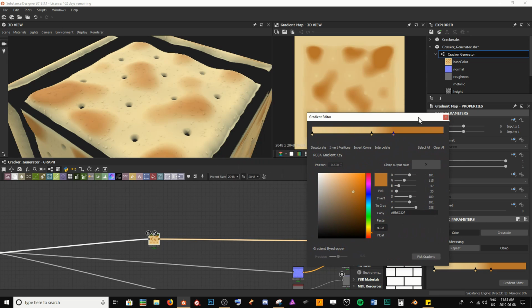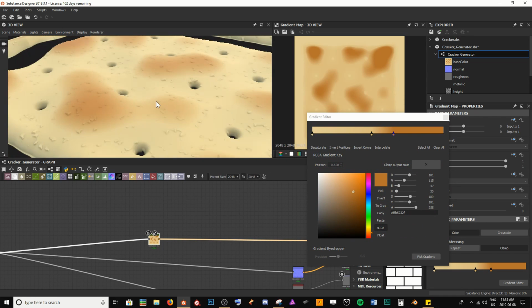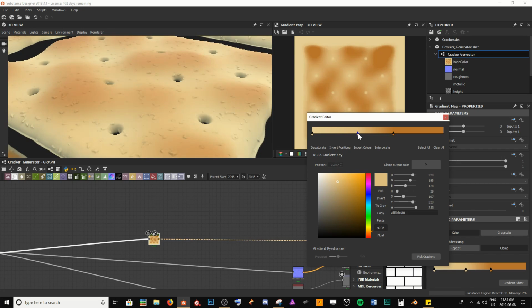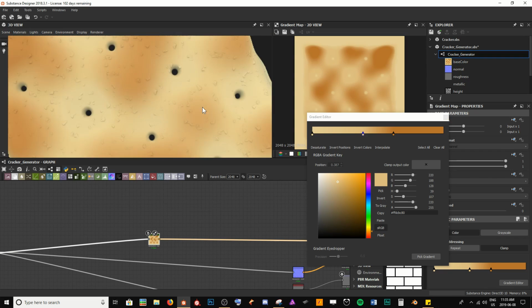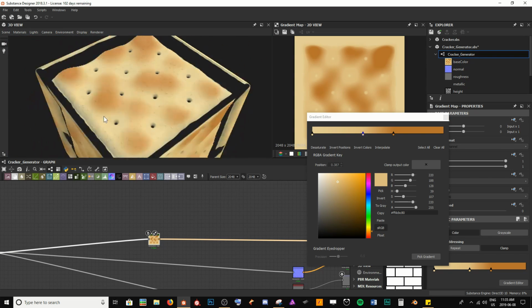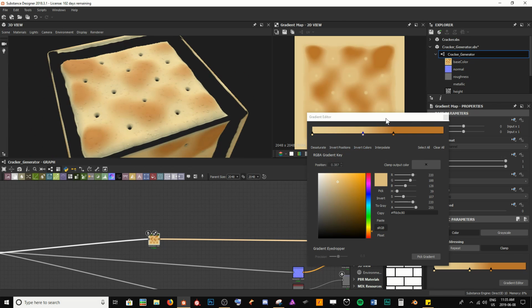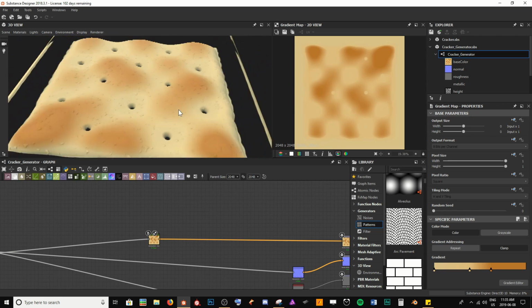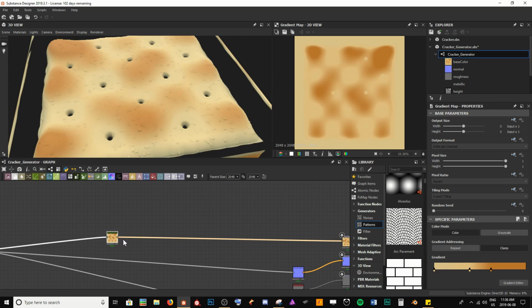And so I want to just give it a toasty look, right? Where the higher areas are a little bit toastier and the lower areas are still baked, but not as much time in the sun, we'll say. And that's actually pretty good. So I found that working with around 3 colors of this variety is not too bad, and it actually makes it look somewhat decent. I want to take this guy and make it a little bit darker though. There we go. And 3 colors is relatively easy to work with, and it's a good way to get a base albedo going. So I'm happy with that.